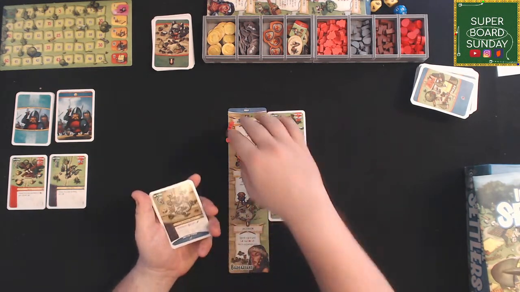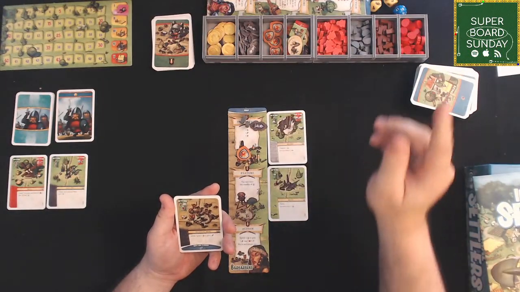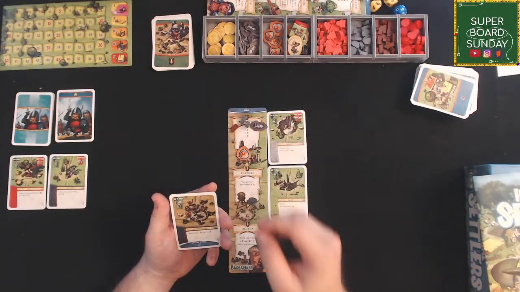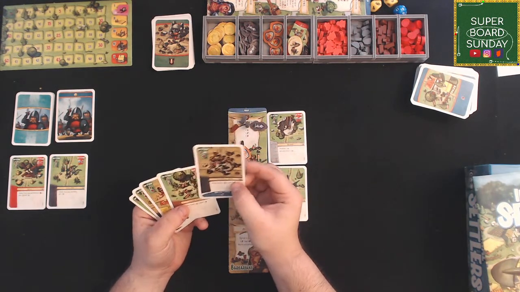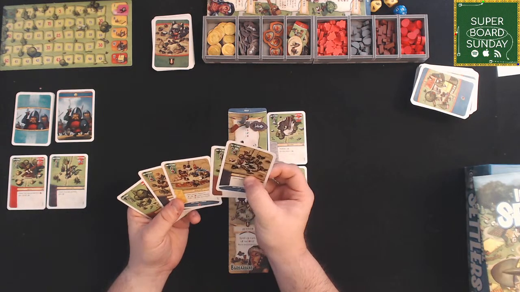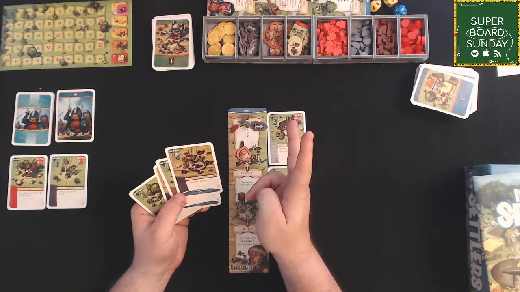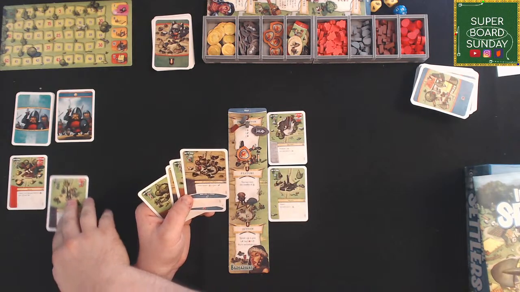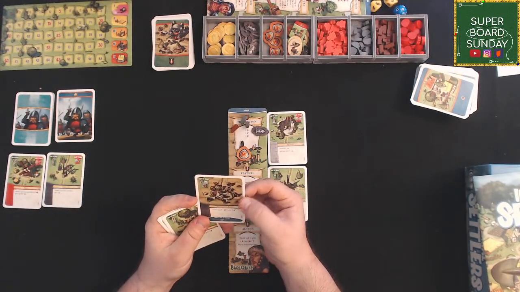And I might do this. I'm going to spend these two workers here to grab a wood again. And I'm going to then build this fighting ring, I believe. That looks pretty good, because a fighting ring would let me spend two workers to gain two raid tokens. And you need two of these raid tokens to get rid of these cards. So I need that. So I'm going to build that.